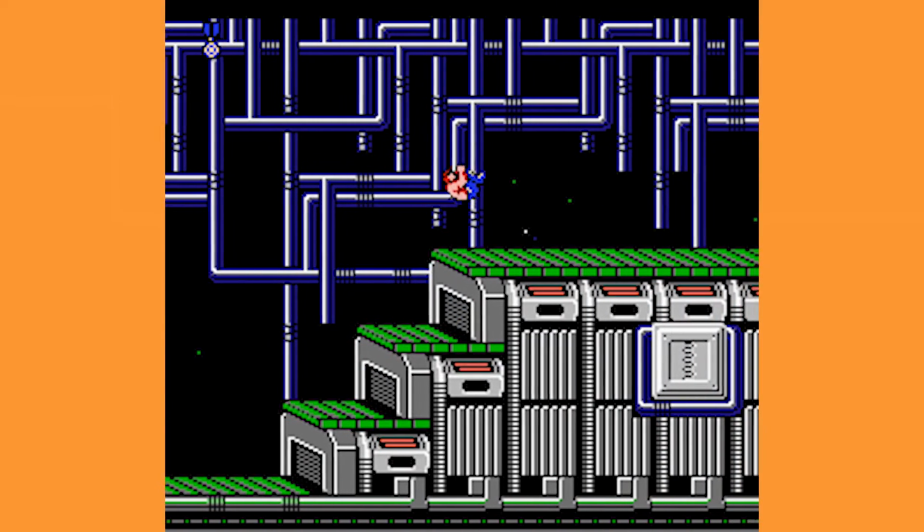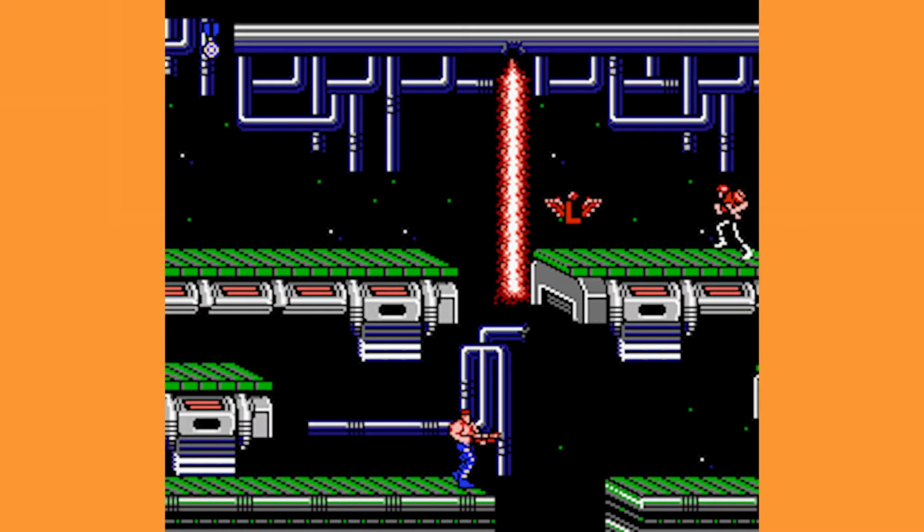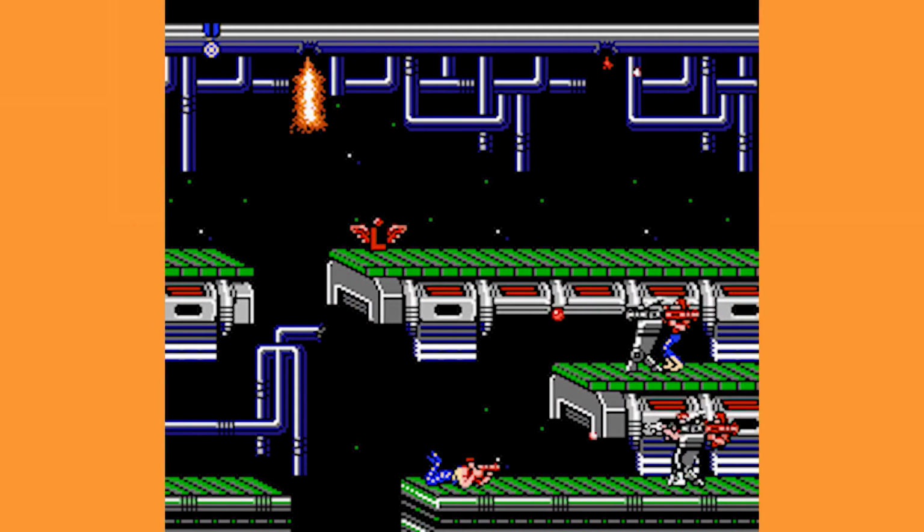Stage 6 is the hardest in the game. Don't let these things catch you by surprise at the beginning. And when you get to this pit, you can trigger the fire if you stand on the absolute edge of the platform. Wait until the fire goes off and then jump across.